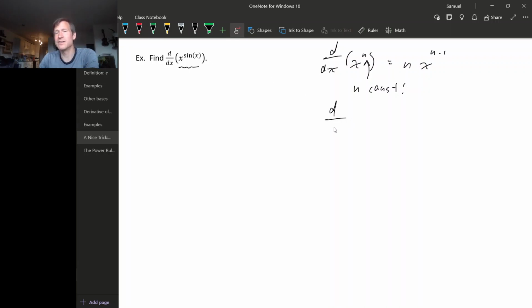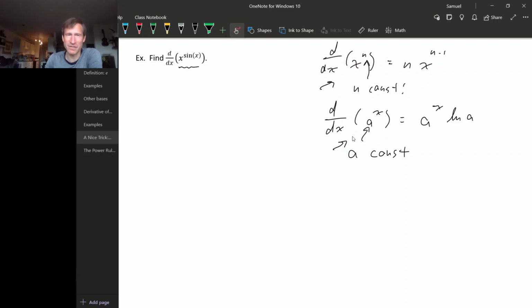On the other hand, we have this derivative of an exponential, right? The derivative of a to the x is a to the x times natural log a. But for this logarithm law, the base, a, has to be a constant. And our base isn't a constant either. So these two derivative rules that we have figured out, we can't use either of them. So it seems like we're kind of stuck.